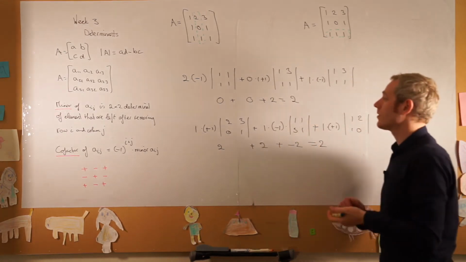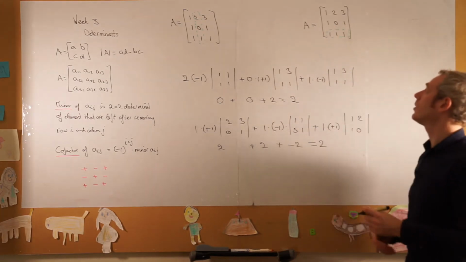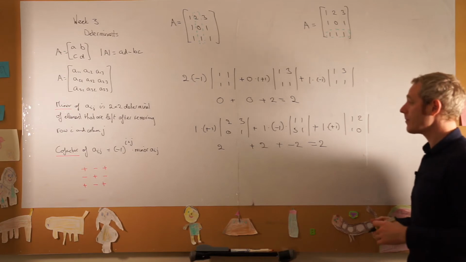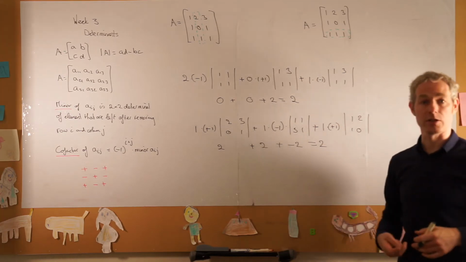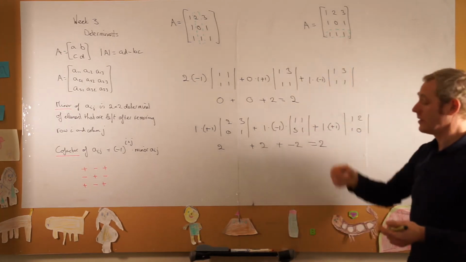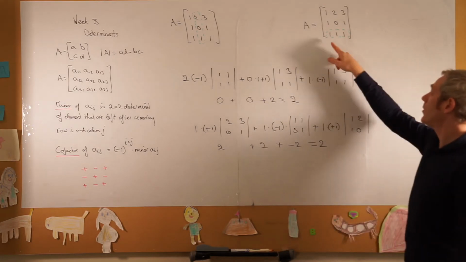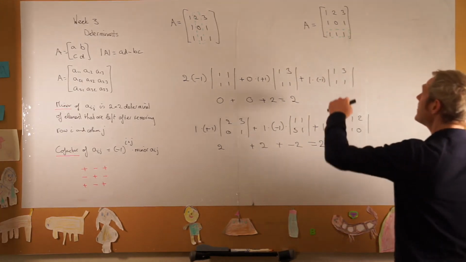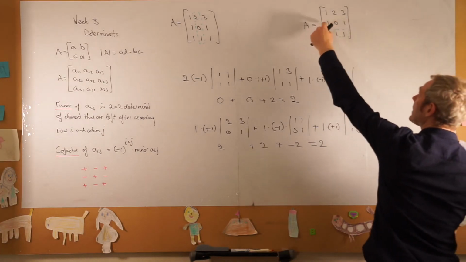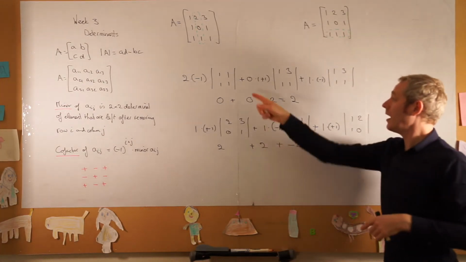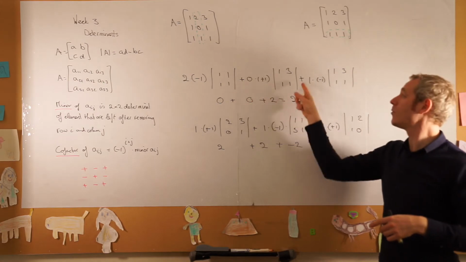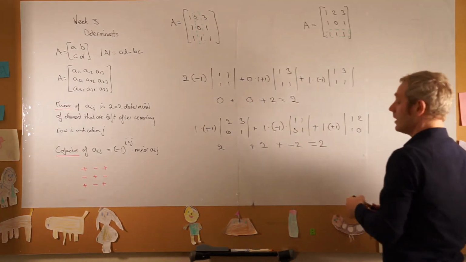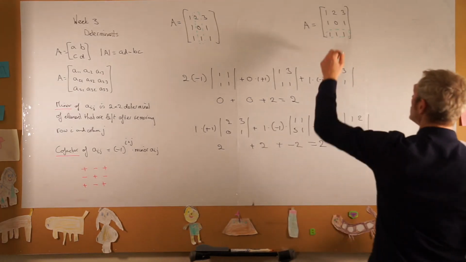And this just illustrates, and we could do this for all rows, all columns. It doesn't matter which row or column you pick, you will always get the same answer. So for this matrix, the third row isn't the best option, because if I take the second row or second column, I have a 0, which means I have one less determinant to calculate. So let's take just one more.